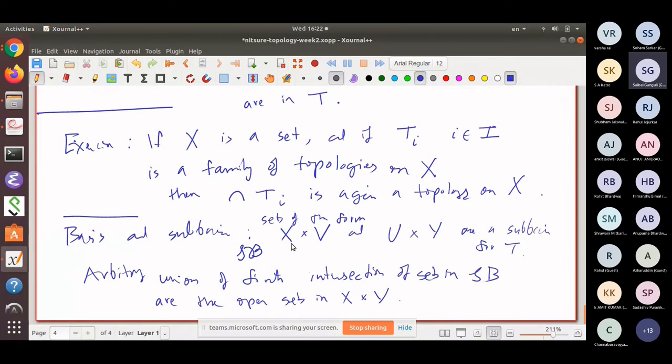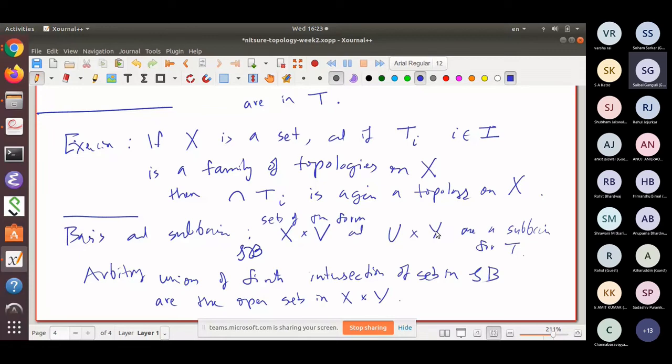So I just take the sets of the kind which I am forced to take as open, and then just put in their arbitrary unions and finite intersections, because topology requires those also to be there. So just put in there, don't put in anything more. So you have done the minimal possible thing. You have just put in what you are forced to put in and not put in anything more. Okay, then that is the smallest topology. That's why it is smallest. You have only fulfilled the necessary conditions which have been imposed on you. You have fulfilled all the necessary conditions, and therefore that is sufficient. And you have not gone and done one extra thing.